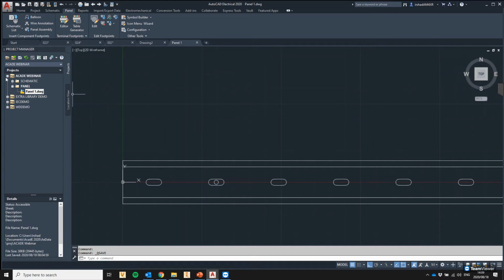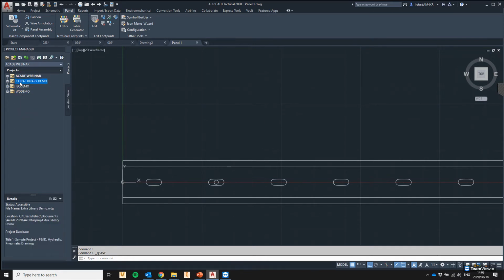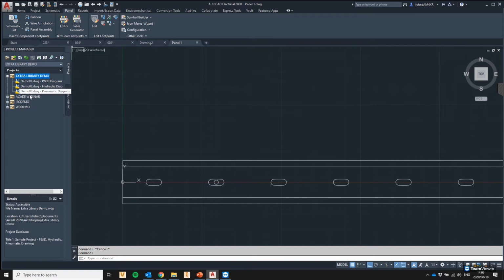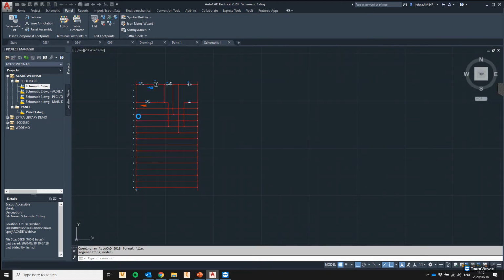Okay, so in AutoCAD Electrical, like I was saying, up here is your projects pane. This is your project manager, and every time you see a little folder here, that is a project. So I can right click and activate a different project, and the next time I create a new drawing, all my drawings will go under there. That is my current active project. You can see the text is bold and it's moved right up to the top. I've just created one as an example. I've called it AutoCAD webinar, and I've created two subfolders in there, so that I can have some schematic drawings and some panel drawings. So for example, I have a schematic drawing here.